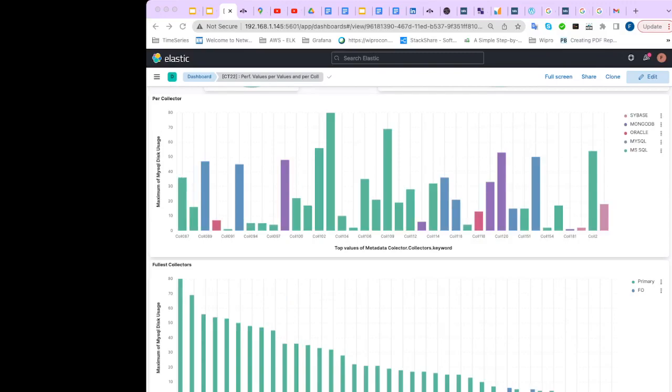And finally, the MySQL disk usage. Here you can see it for each collector, in alphabetic order, which is an easy way to retrieve the collector you are interested in. We can see that this one and this one are currently high, especially this one, which reaches 80%.